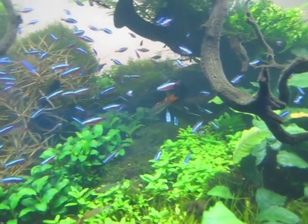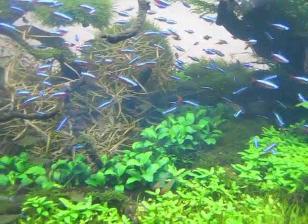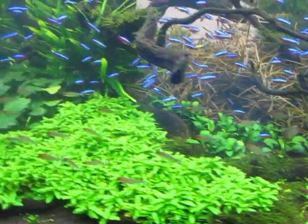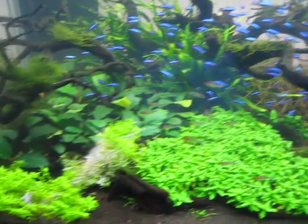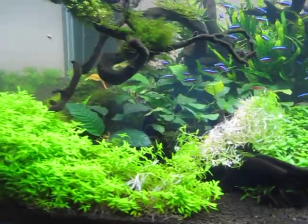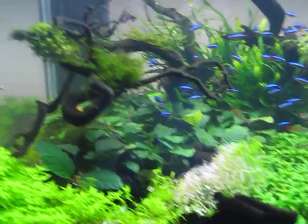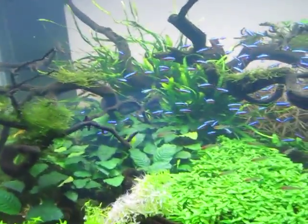There's one of the male Apisto cacatuoides. Really nice fish. You can see my ET mountain, gravity is finally starting to take hold and uprooting it, so it's time to trim it anyway, so it'll work out well.